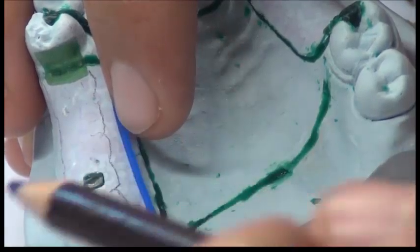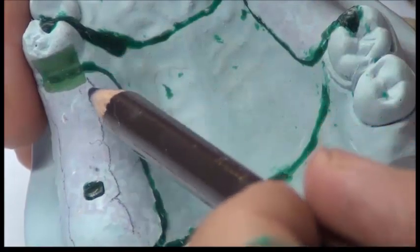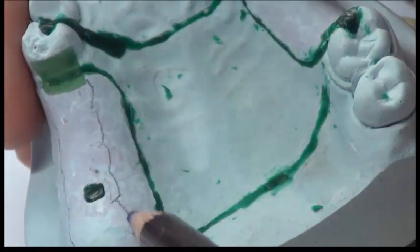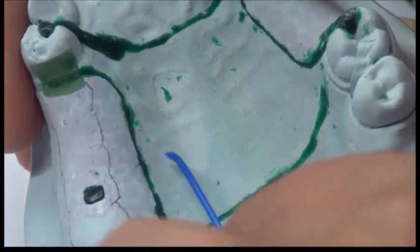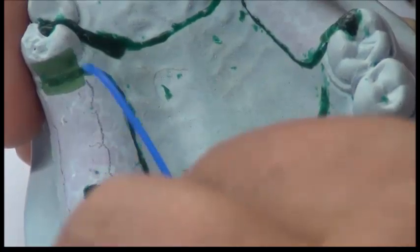Okay, once more. Because this cast I could draw on it, I'm going to draw it first here. I placed where the marginal gingiva of the teeth I'm adding. Almost they will be around here. The external finish line should be in a line in between the internal finish line and the marginal gingiva of teeth. But I don't place it on the cast like this. I place it over the metal framework.